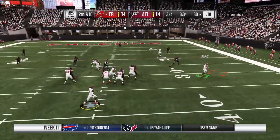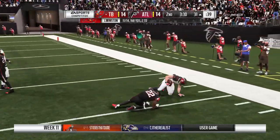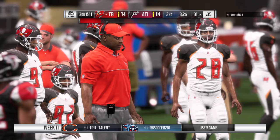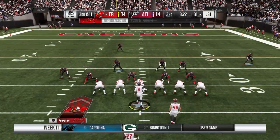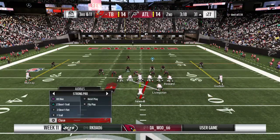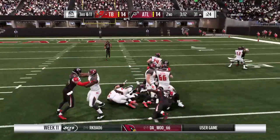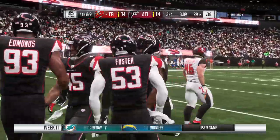A 2nd down throw for Winston. He's just going to dump this one off to his fullback out of the backfield. And he will lose yardage here to the 31-yard line. It'll be a loss of 1, and that's going to lead to a 3rd and 11. The give is to Jones, and he will cross the 30 down to the 29-yard line. 2 yards on the pickup there.